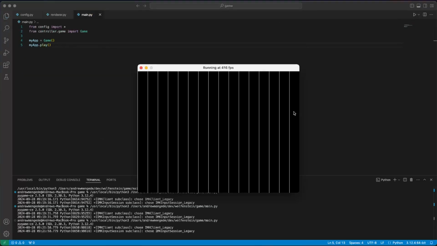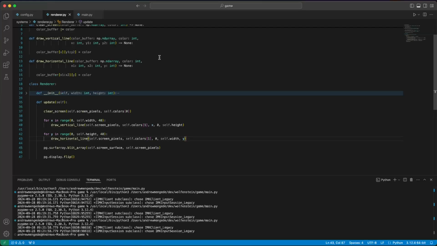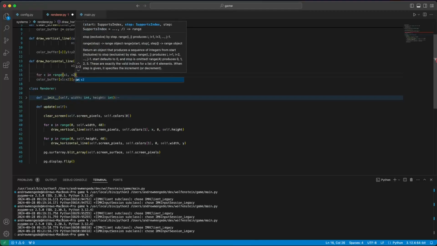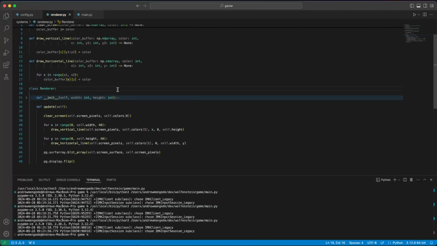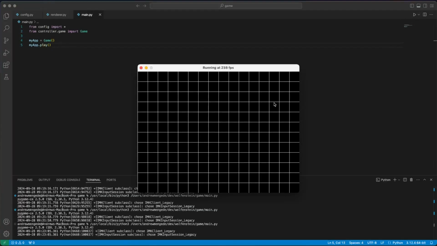Interesting. It doesn't work. Our color buffer is an array of arrays, so the x-coordinate is used to select a vertical line of the screen, and then the y-coordinate is used to access into that vertical line. The upshot of this is that we can't write to a range of x-coordinates at the same time. We can still draw horizontal lines, but a for loop is needed. And there we have it.